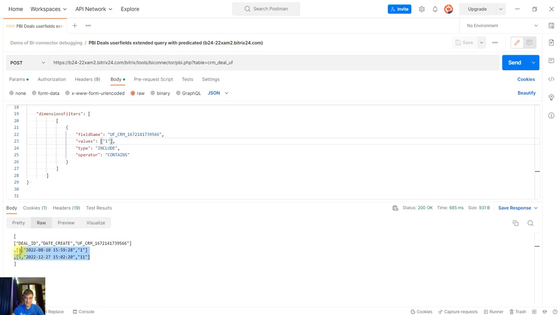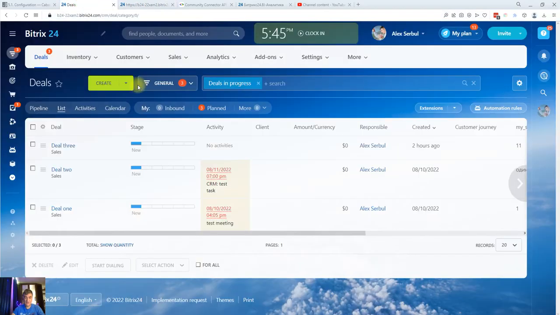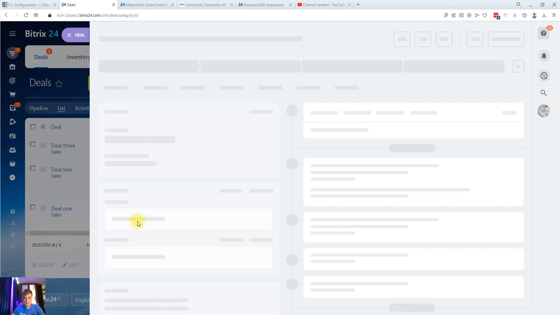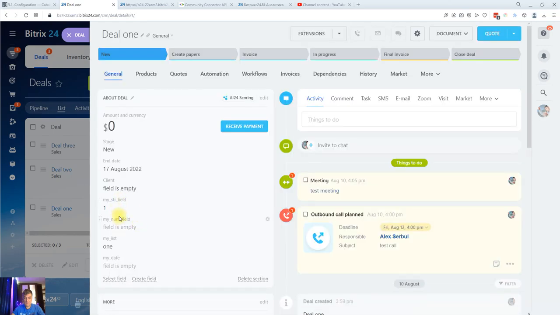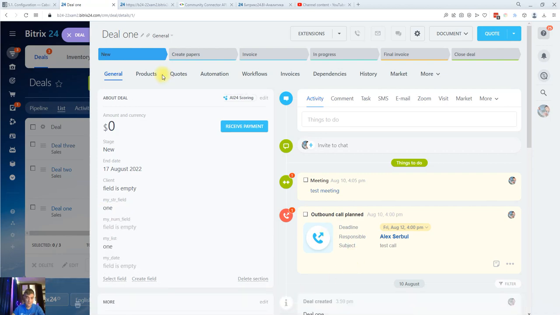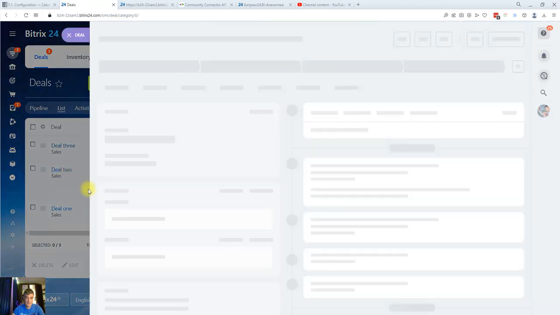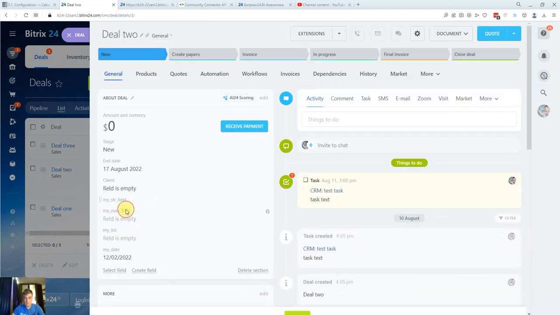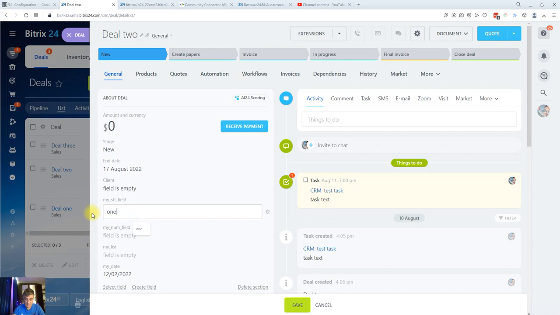Do you see? It works. 1 and 11, because they contain 1. I can, for example, change 1 to the word one, so here I put word 1 1.